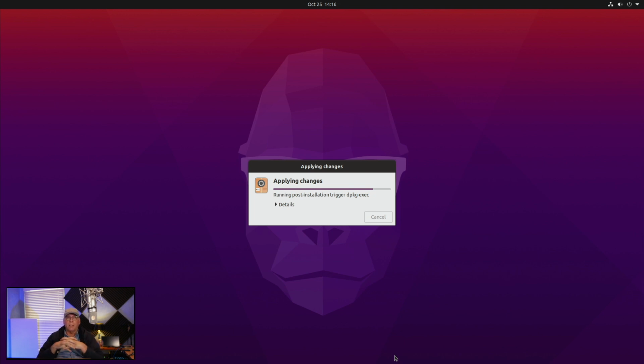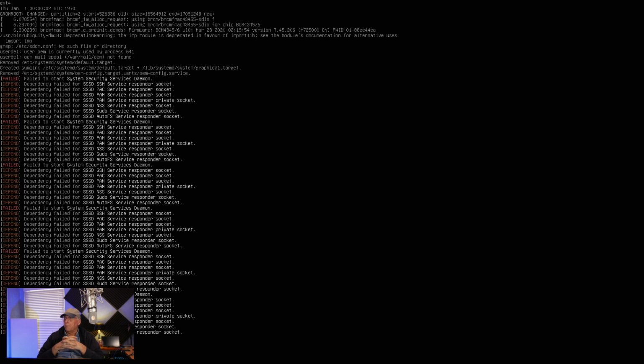The fan runs. It just runs all the time. But I'm not quite sure if the utilities are there to actually have it monitor the temperature or not. And I don't want to fry the Pi. I'm not sure that I can tell if the temperature is really reading correctly. So I guess that'll take some experimenting and finding out. Normally you can do that on a Raspberry Pi. You can look at all kinds of things in the proc files, but I just need to explore a bit more before I start to overclock on Ubuntu.